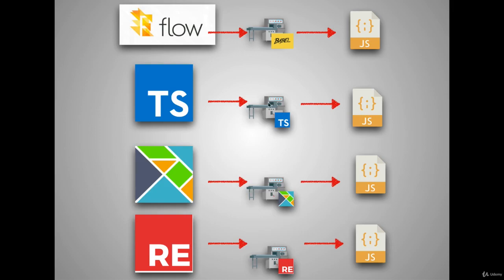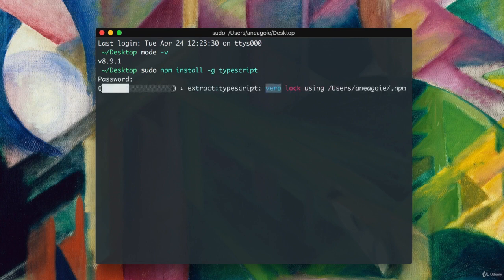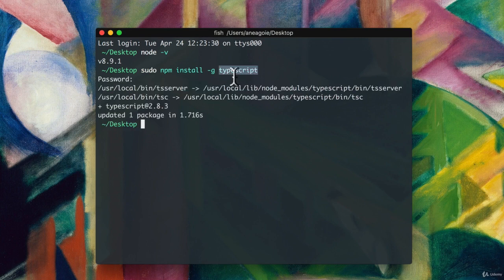So let's download this compiler. All we need to do is run npm install -g typescript, for global. That means we can use the TypeScript command now in our terminal. And based on your permission rights, you might have to run this with sudo. So that is giving it permission to install. You might have to type in your password. And then you'll get TypeScript downloaded on your machine. Perfect. Nice and simple. Now we're able to run TypeScript from our terminal.